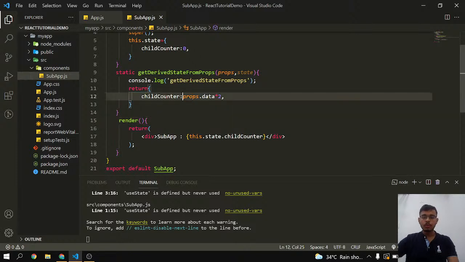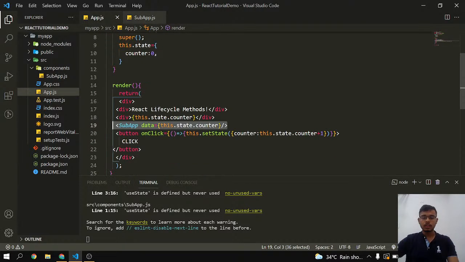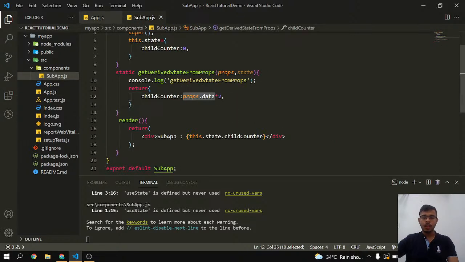So props.data is nothing but this value that I have passed. Suppose this value is 1, I have passed it as prop. So I can access that value inside this static method, getDerivedStateFromProps, just by using 2 parameters, that is props and state.